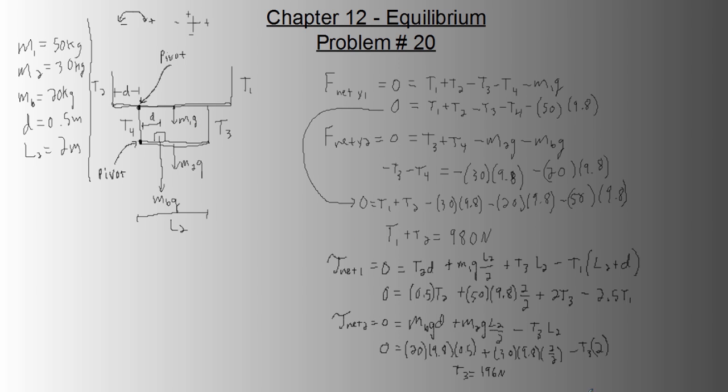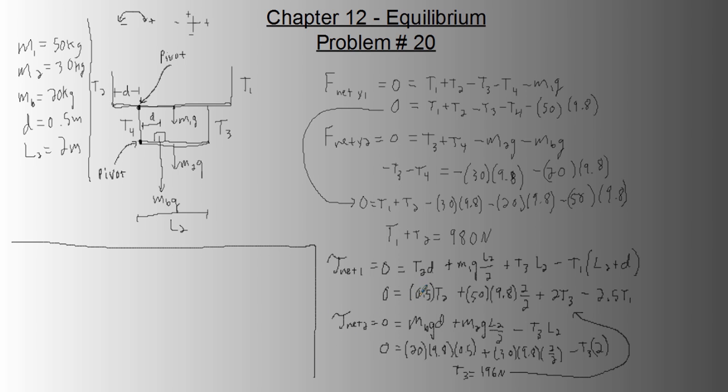By the way, we could now take this and stick it up here and find T4, and hopefully that would verify what I said earlier, that T4 should be a little bigger. I'm going to do that now, actually. Yeah, I got T4 equals 294, I think, so it is bigger. Yay! Anyway, so take this 196, plug it up into here, and we'd want to solve this for T1, basically, and use that in a system of equations with this. So I think I have room over here. I'm going to do that over here.